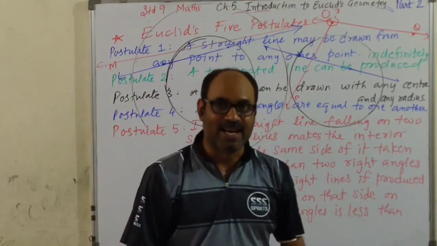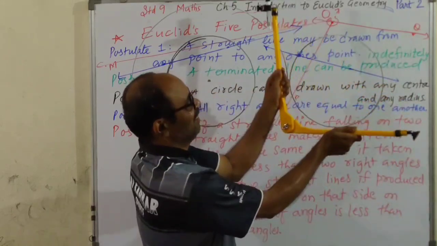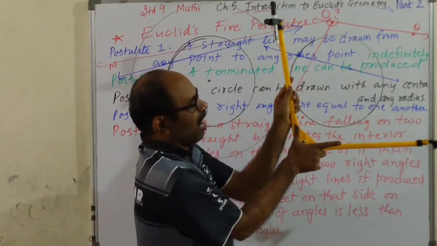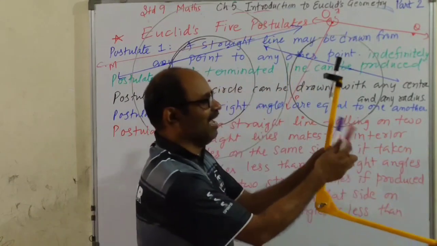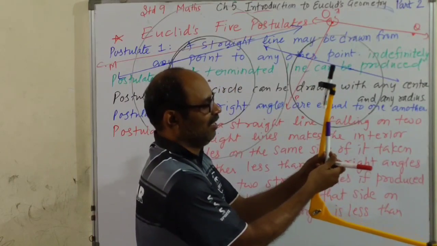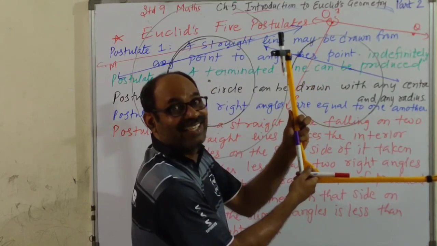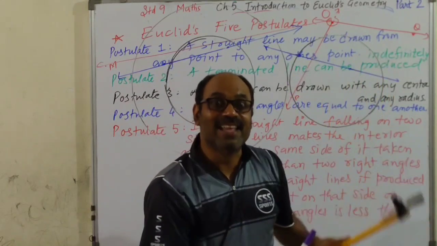All right angles are equal to one another. Do you know what is a right angle? Yes, here is a right angle. Here is another right angle. Place it on top of this one. They will overlap. Take another right angle, here it is. This is another right angle. Place it on top. They will coincide. And we have seen, if two things coincide, then they are equal.